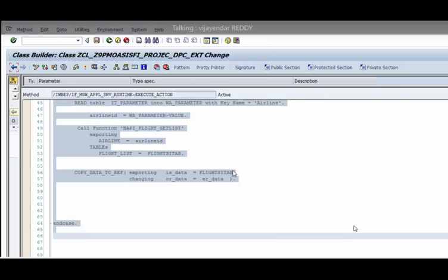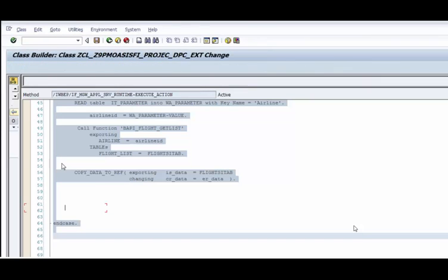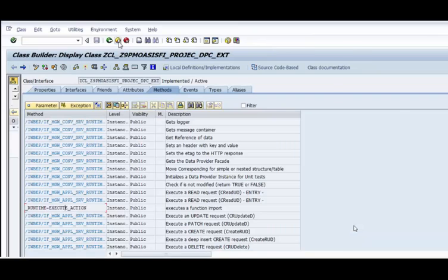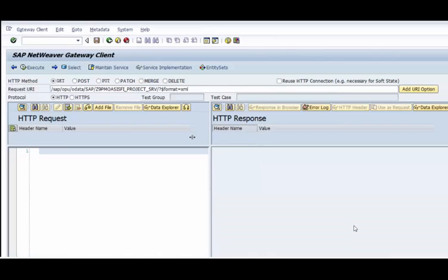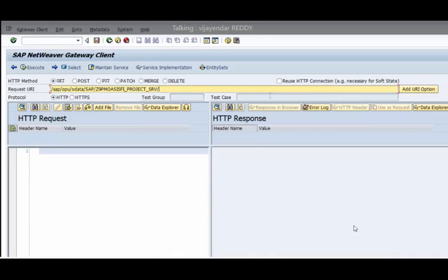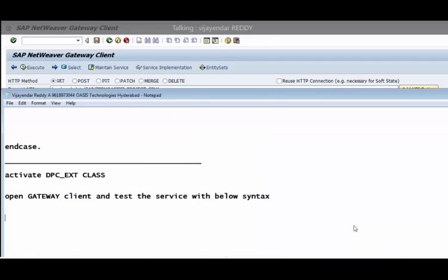So let me activate now. Go back. Gateway client. Our function name you have to provide. Function name is flights. Let me check what's the function name.